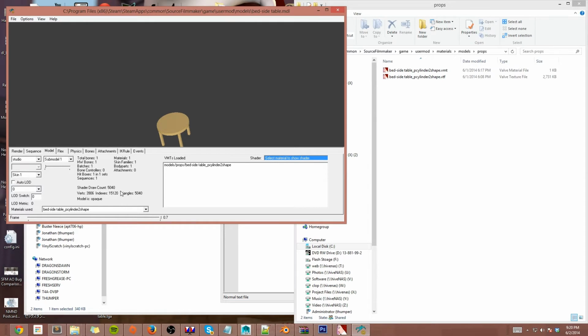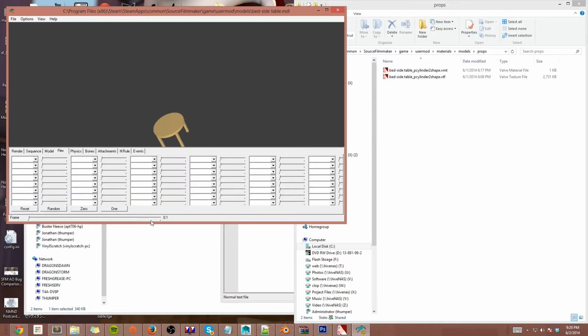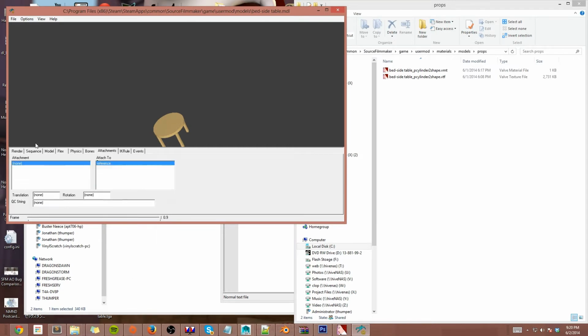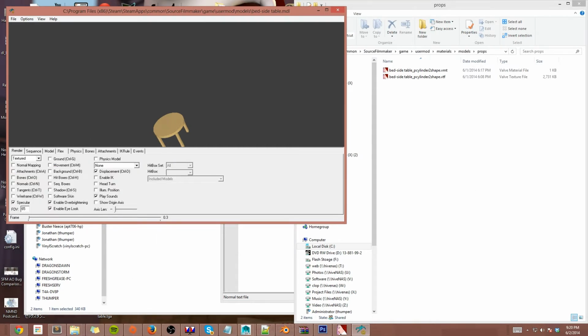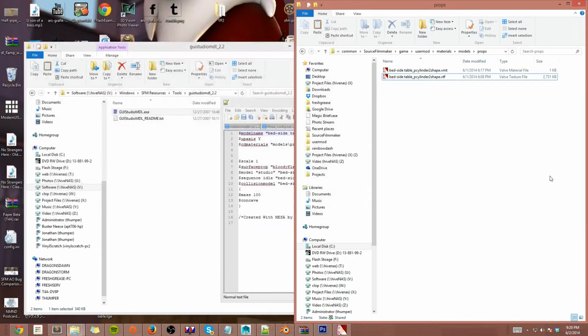Okay, so you've tested it and you're like, well, this works. If I have flexes, which you're not going to have in static props, these flexes work, and this all works. This is good. Well, then you load it up in SFM. This is where you're doing your final test, right? You're testing the materials, how they react to your lights. Usually you would have a scene set up where you can easily import it in and move it around, however you want to do it. Test it out. This is your final medium, where it's supposed to go. Or is it supposed to go to Gmod, so test in Gmod?